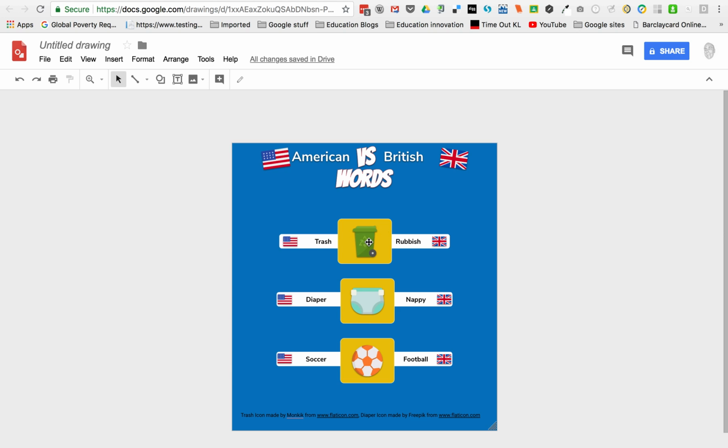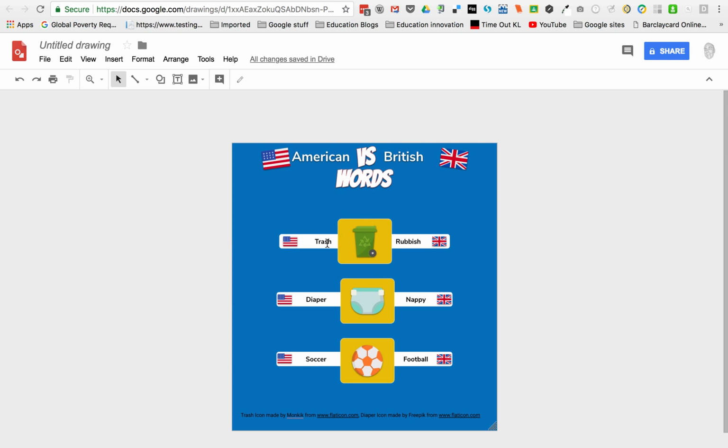Okay, I'm just talking very quickly about proximity. The reason I have a trash can and the word trash and rubbish either side of it is about proximity. Those items are near together. So it's really important that we use the alignment tool to get things together, to get things neat and tidy, because our brains like order and tidiness, and then we think about proximity when we're designing the different elements.